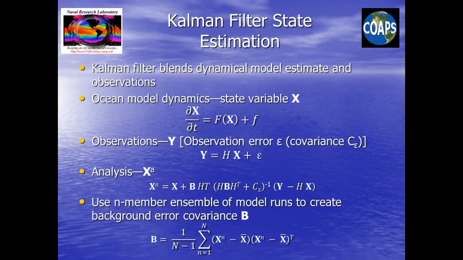I'll go through a little bit of mathematics, but just listen to the words and don't worry so much about the equations. Over time, the sea surface height and the velocities are going to change associated with the forcings that are applied to them, so this gravitational traction, whatever. In a perfect model, that would just be dx/dt, the change in height and velocity, equal to all the forcings applied to it. So it's just F equals ma, if you're in physics.